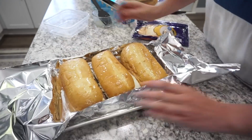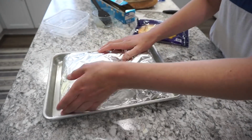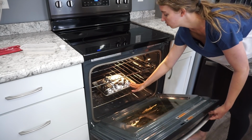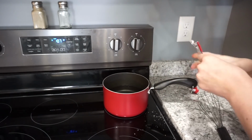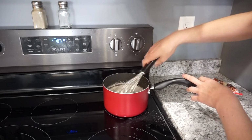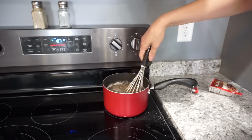Then you're just going to wrap these up in the tin foil. I just made kind of like a little aluminum foil pocket just to seal all of the heat in. And then these went into a 350-degree oven for probably around 15 to 20 minutes just until all that cheese was nice and melted. While that is in the oven, I'm just mixing up my au jus gravy mix. Super simple and easy, nothing to explain here, just follow the directions on the back of your package.